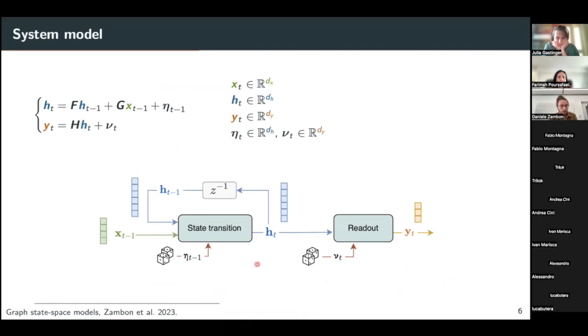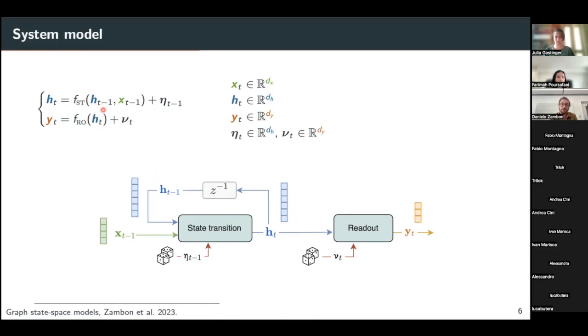Before moving that much further, I will bother you a bit longer on graph state space models. So far we have been considering a linear system. A first step beyond that is considering a nonlinear interaction between the states and the inputs, but still with additive noise.